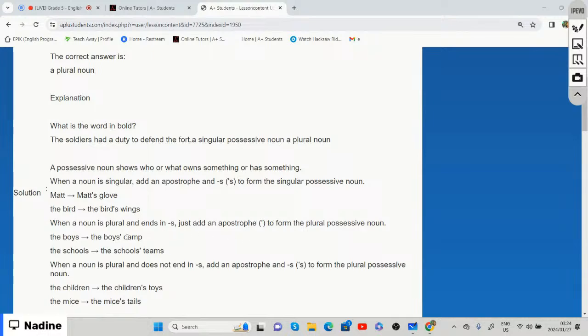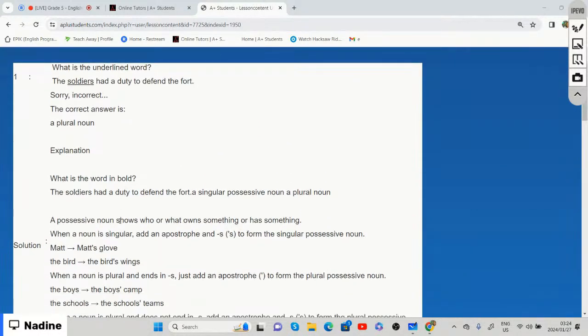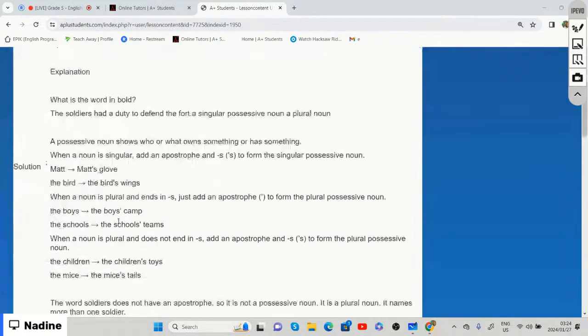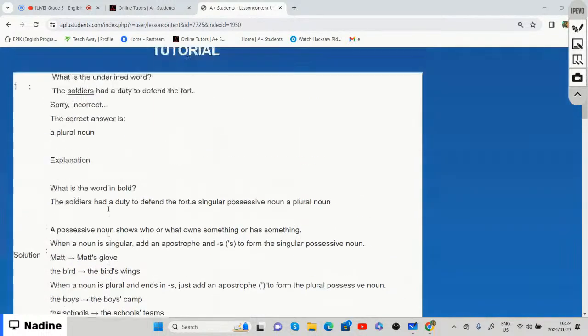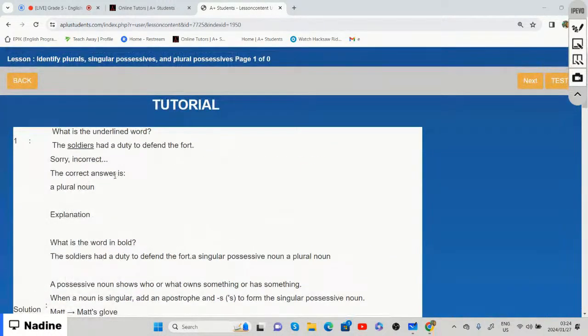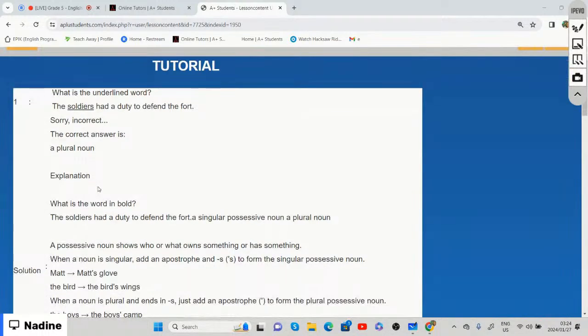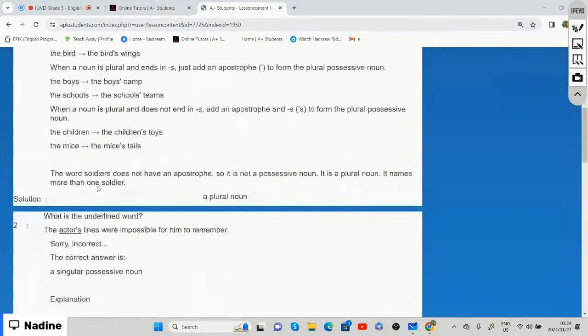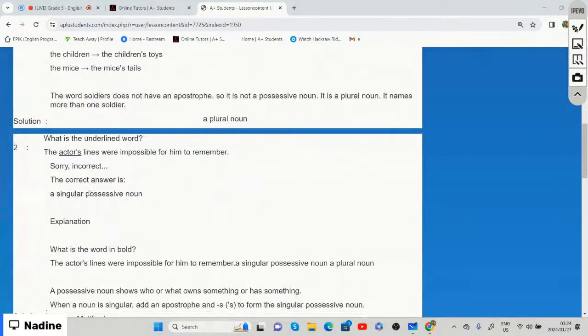So we said the possessive nouns, we already identified the underlined words, and we said it is a plural noun. Now it says, what is the underlined word? The actor's lines were impossible for him to remember. The actor's lines. Is that a plural noun, singular noun, or possessive noun?